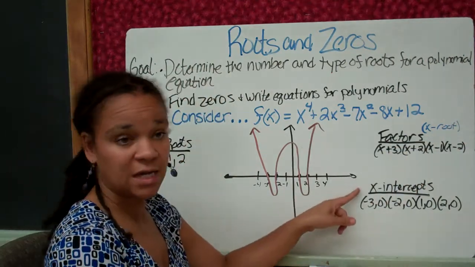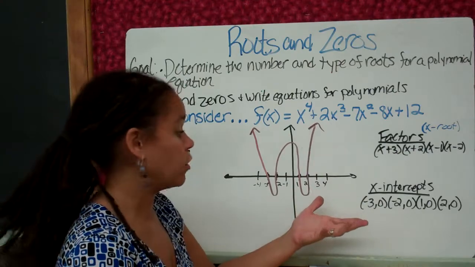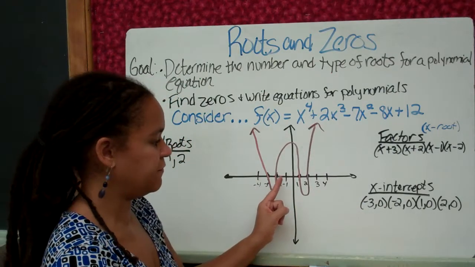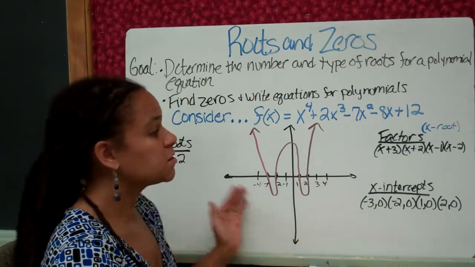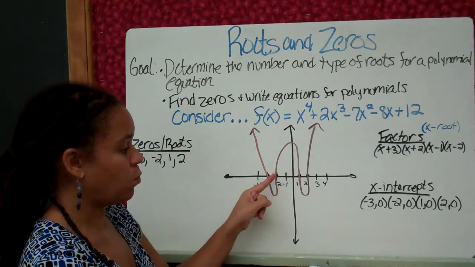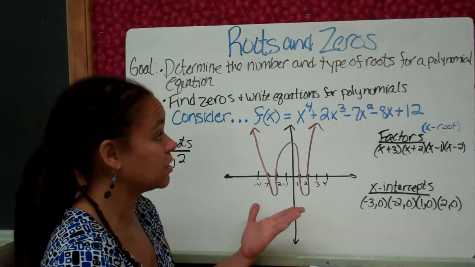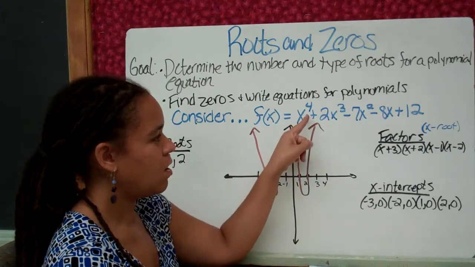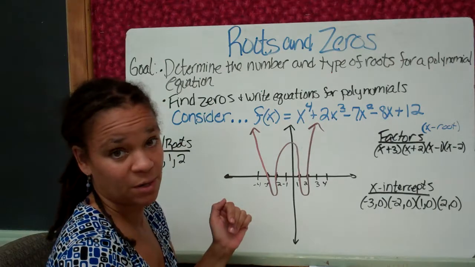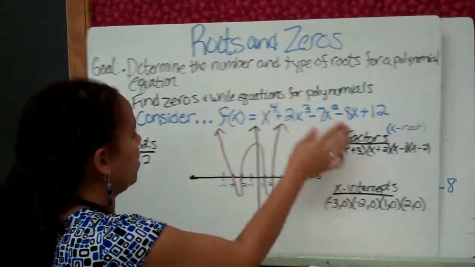And then your x-intercept is just writing them as ordered pairs, as zeros. So (-3, 0), (-2, 0), (1, 0), and (2, 0). So they're all related to just where this graph crosses the x-axis. That is what tells you the solutions to this polynomial. Also see that that 4 is there, and look at how many we have. All right.